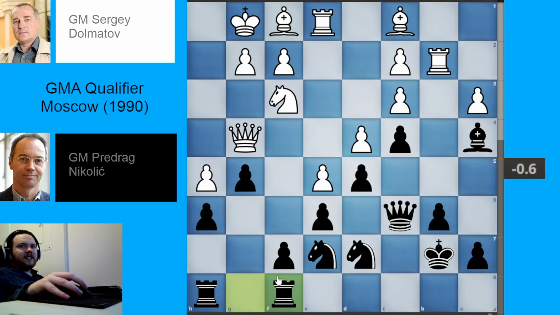Black plays rook to f8. The rook has done its job on g8. It doesn't need to be there anymore. This pawn is very well supported. It's the other pawn that needs support now.